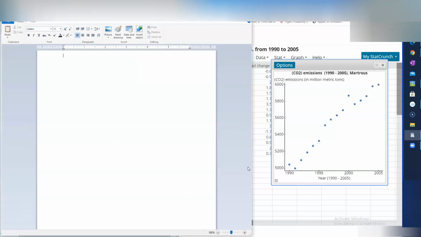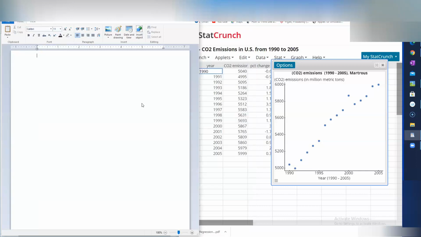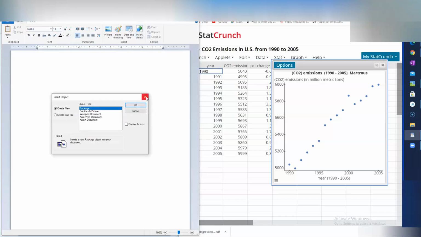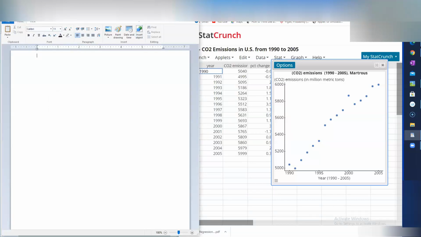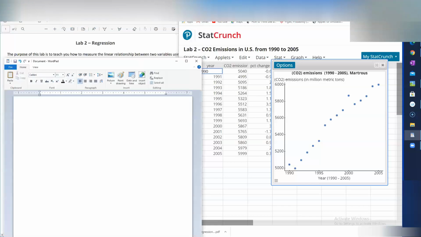Use anything, but at the end we have to convert to PDF. Better to have your name first, and this one is lab number 2. What is the title of lab number 2? It's regression. Just type in that part.